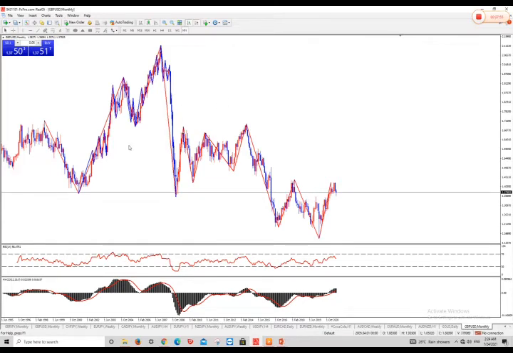Okay, so notice there was an initial drive from up here, it dropped, price went down, found support, bounced off that support, and then what did it do? It dropped back down. Why here? What's so special about this particular support?